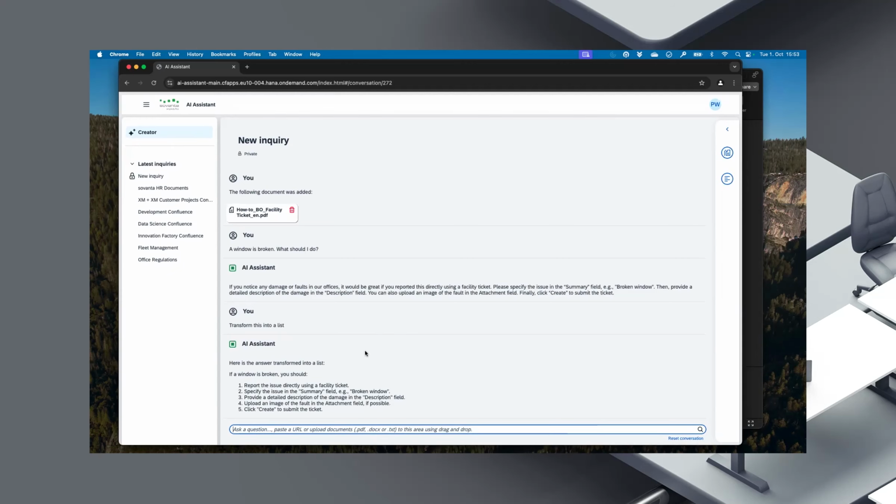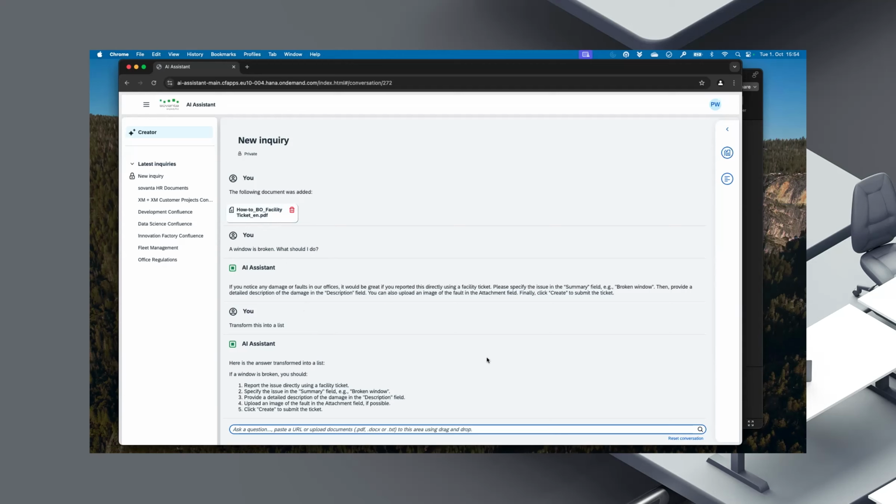A question which we sometimes get from our customers is, is this model really restricted to the information which you provide via these PDFs, or does the model also know other stuff or reach other contexts?